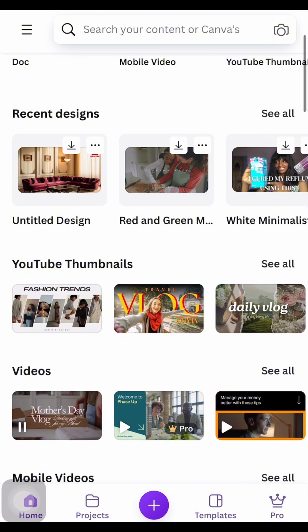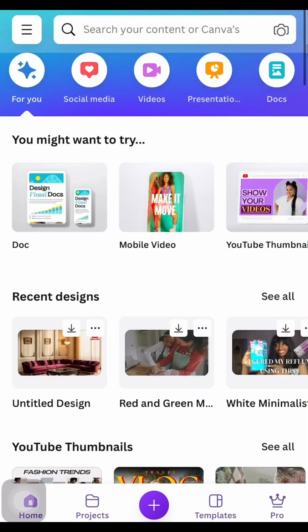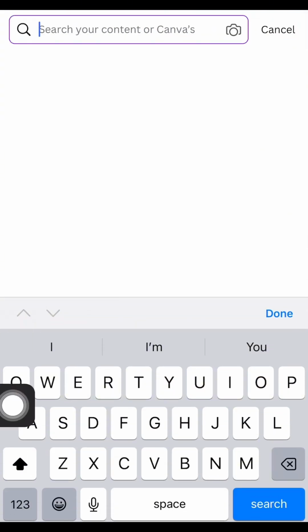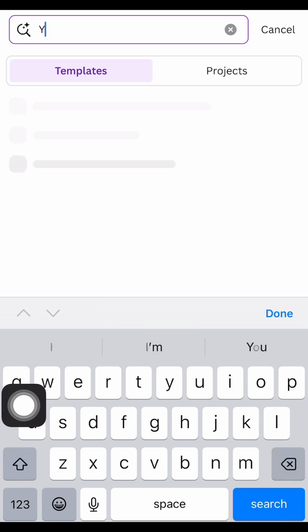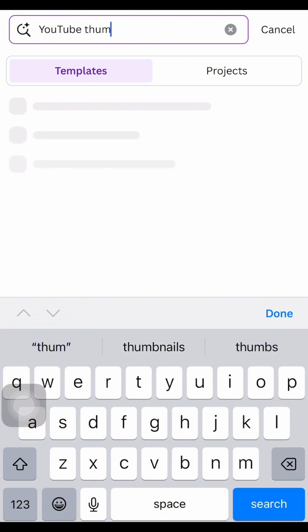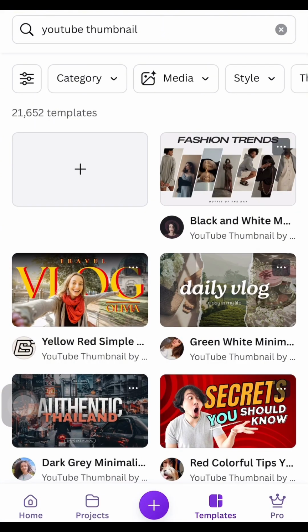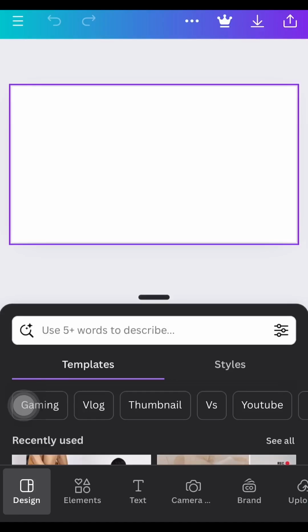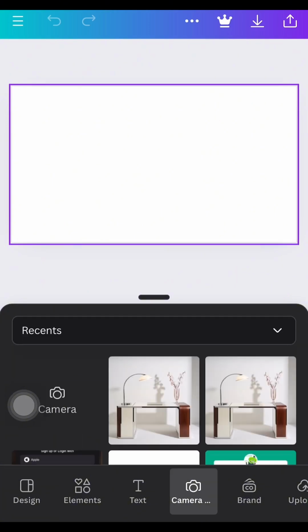So after this, we go on Canva. Canva is the next app that we'll be using. You know Canva has so many features, so you just type in YouTube thumbnail. You type in YouTube thumbnail to give you the exact size of the YouTube frame size. You get me? So it's going to bring out a blank space. So you just click on the blank space and take it to another page.